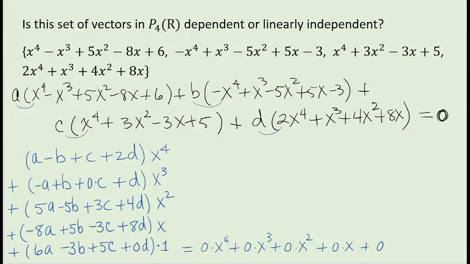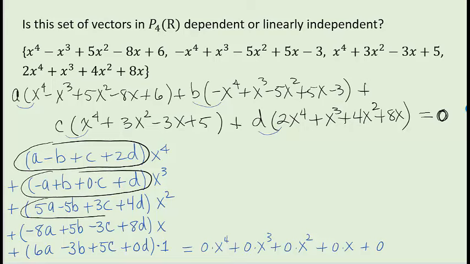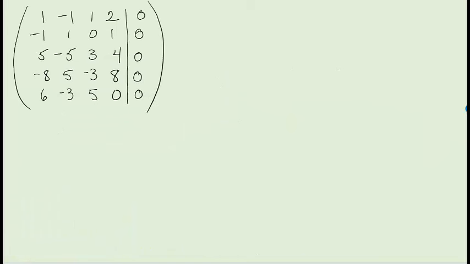Look back at them for a minute. We know that we want this to be equal to 0, the coefficient of x cubed to be equal to 0, the coefficient of x squared to be equal to 0, and so on. And if you look at this here, if I just take the a's, b's, and c's out, I have 1, minus 1, 1, 2, and I want that to be 0. Notice that is the top row in this matrix. 1, minus 1, 1, 2. So I've just taken the a's, b's, and c's out, and I have the matrix of the coefficients of a, b, c, and d here.